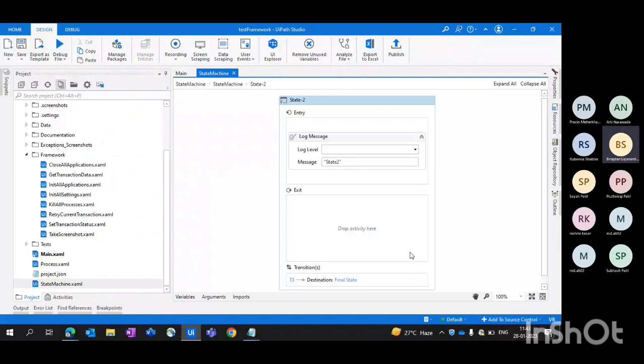Mostly, in my entire 2, 3, 4 years of career in the RPA domain, I didn't come across this part especially, but you should also know the importance of this. So basically, as soon as the bot enters the state, entry gets executed first, second the condition gets checked, and third is exit. Before moving to the next state, it will get executed.